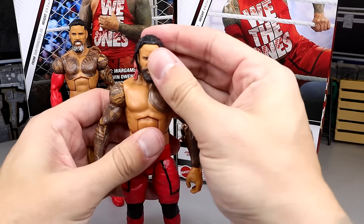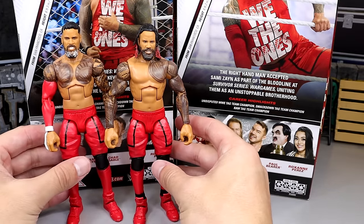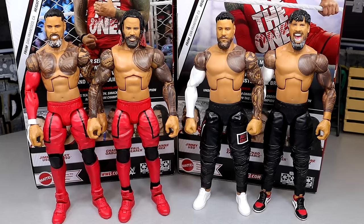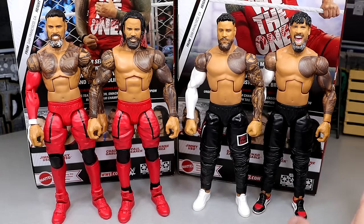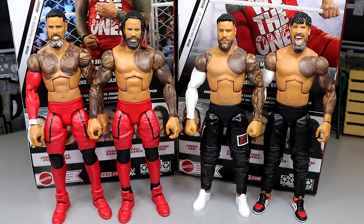You guys can let me know, but nonetheless, before we get into their figure comparisons with their shirts on, I do want to look at some older Usos and show you the torso difference. So for our first set of Uso comparisons that are shirtless, here's the SummerSlam Jey Uso Elite and the Elite 95 Jimmy fix-up right here, with some different stuff going on. It's got an Ultimate head sculpt, but you guys get the point. The whole point is the torso choice.